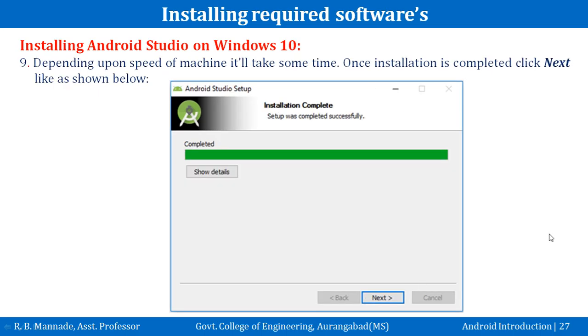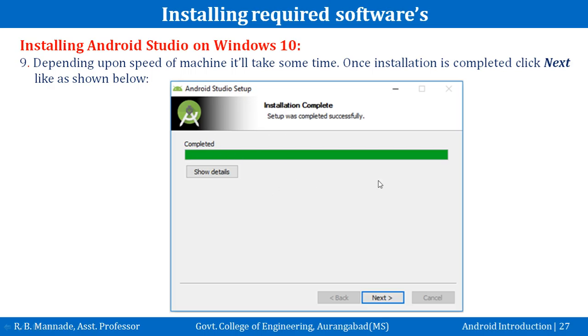Now, depending upon the configuration of your machine, meaning the speed of its processor, it will take some time, and once the installation is completed, it will show this particular window. It means installation complete and setup was completed successfully. It will also show a progress bar filled with green color, which shows that the installation is completed.